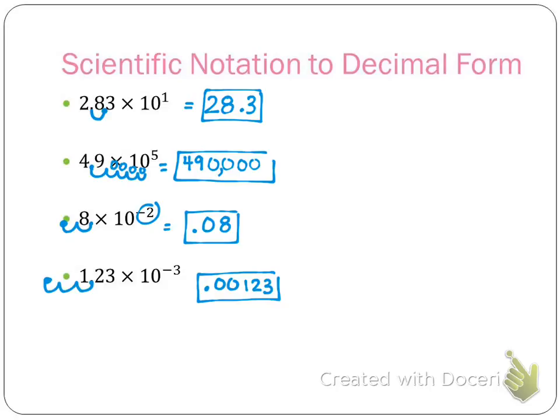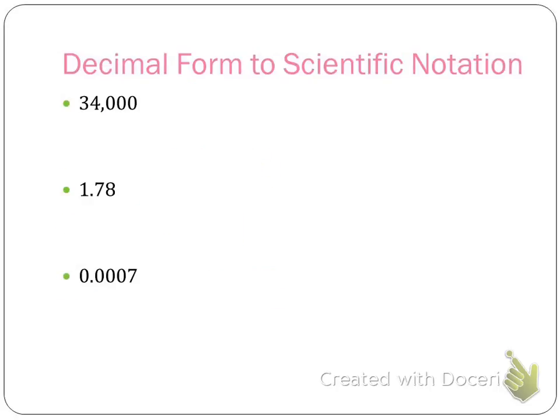So now what we're going to do is the opposite. I've got a number, and they want me to write it in scientific notation. And it is the exact opposite of what we just did. Okay, so this is why scientific notation is tricky for people, because you think, oh, to the left is negative, to the right is positive. Not necessarily, okay? It is when you're doing what we just did, but now that we're going to do decimal to scientific, it's the exact opposite.